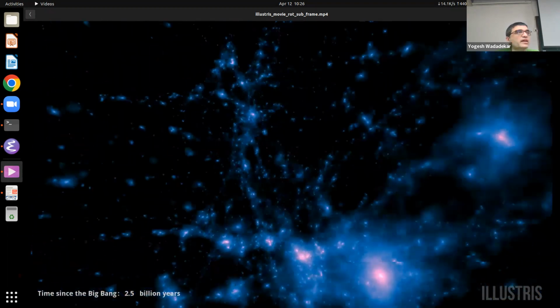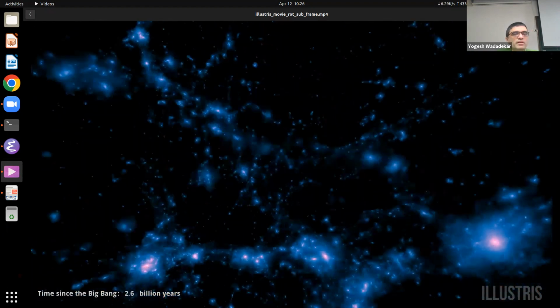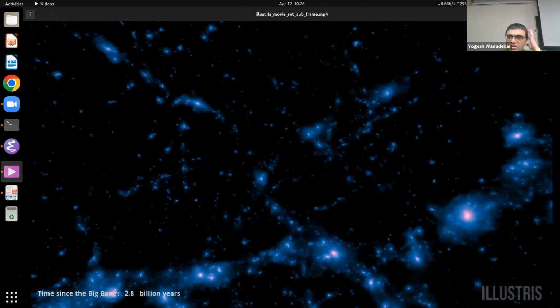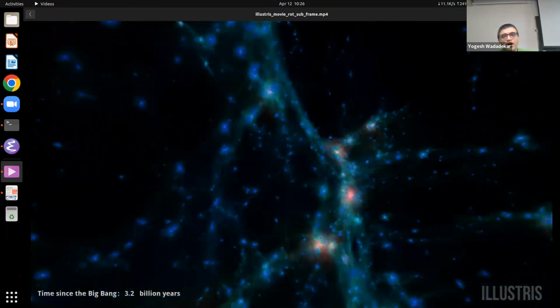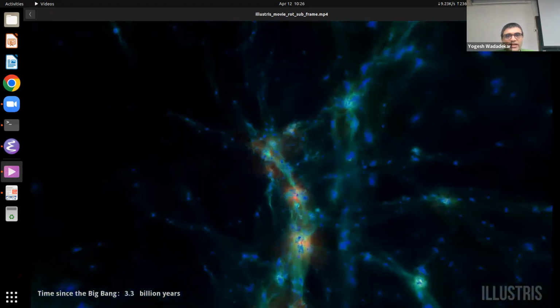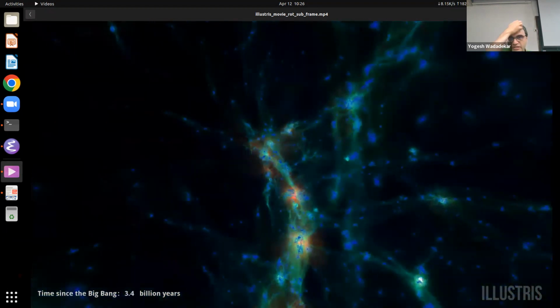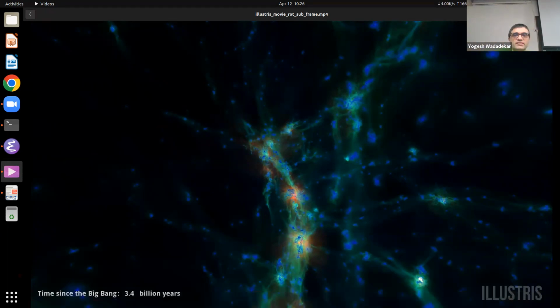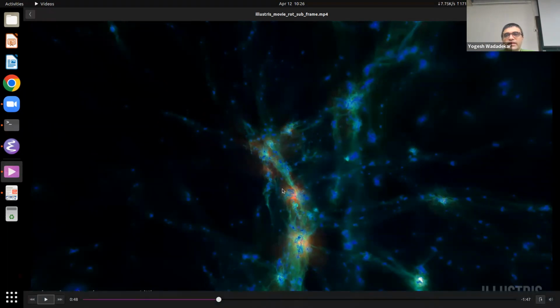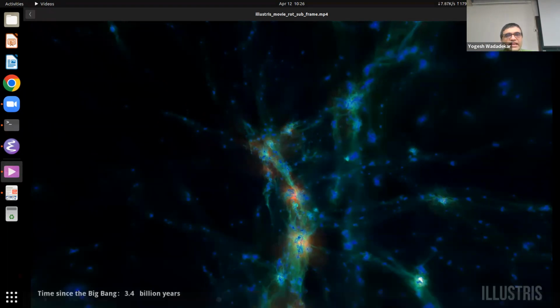So as time goes on, stars begin to form in larger numbers. We are now well past the first stars stage, but still we are not forming stars terribly vigorously. What you will see as time goes on is an increase in the magenta color in the simulation box. So the blue corresponds to stars, the regions where stars are forming. The green corresponds to regions where the gas is. So more green means higher density, higher column density gas.